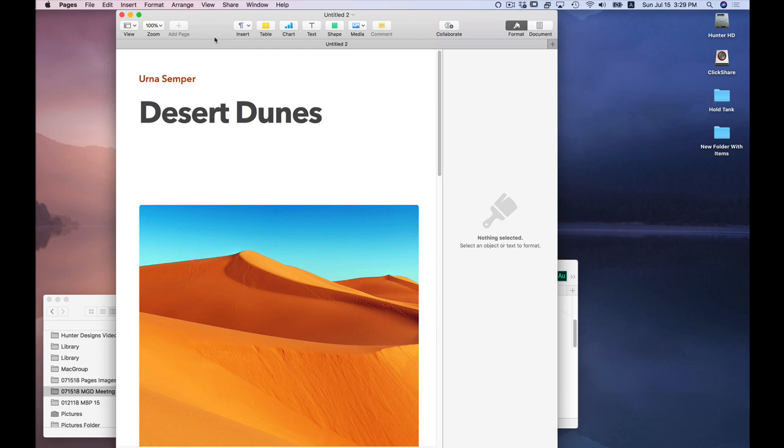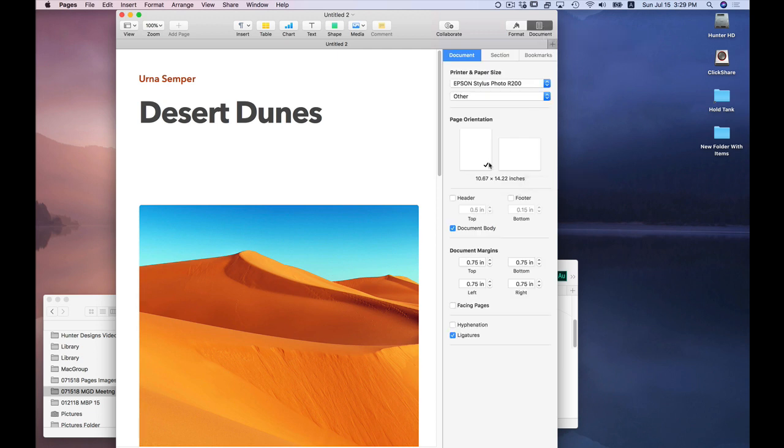To discern whether or not a file is a word processing file or a page layout file, what you want to do is come over here to the upper right-hand corner. There is a document icon. And this document icon, if you click on it, it will have, down like in the middle, you see where it says body copy? If body copy is checked, this is a word processing file. If it is not checked, it is a page layout file.